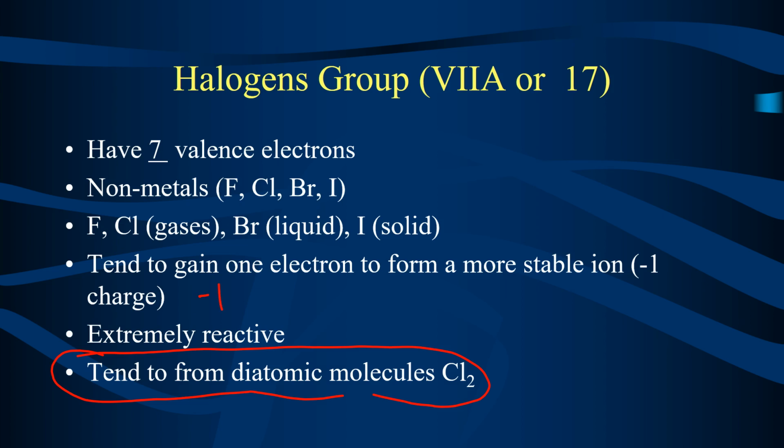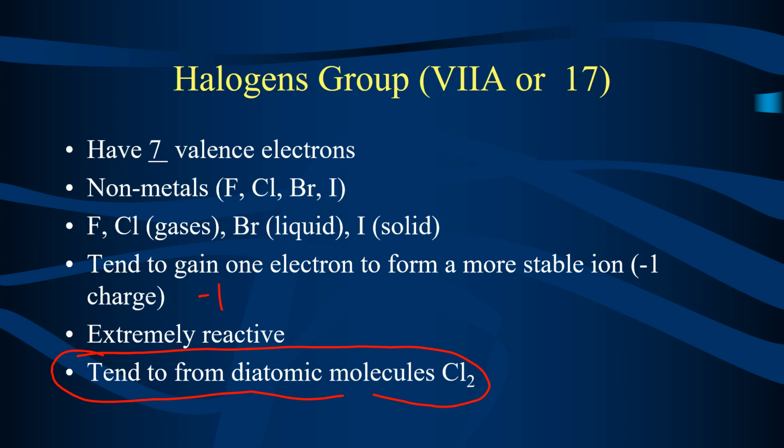Now, there's a lot of groups in the middle, and we don't focus on those as much. That group that's all labeled with the B's, that's our transition elements. Those transition elements have varying charges. Typically, they all have 2 valence electrons, because what we're doing with those is we're actually filling an inner shell.